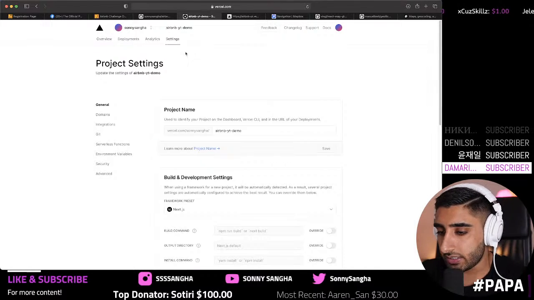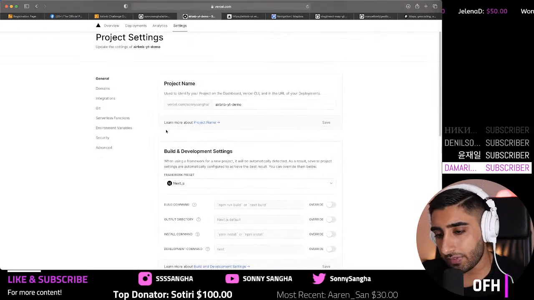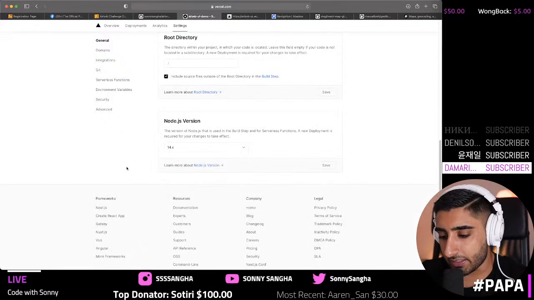And I'm going to go to settings. And I'm going to go to my environment. Let's see if it loads now. I don't know why that's not loading right now. If it doesn't, I could load up my Chrome, but I don't want to risk loading Chrome right now. Okay, but I'm going to explain it to you guys.